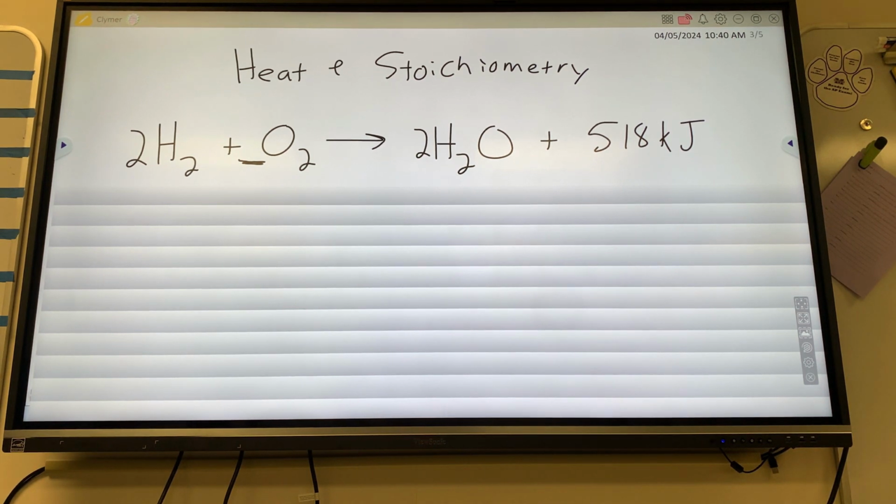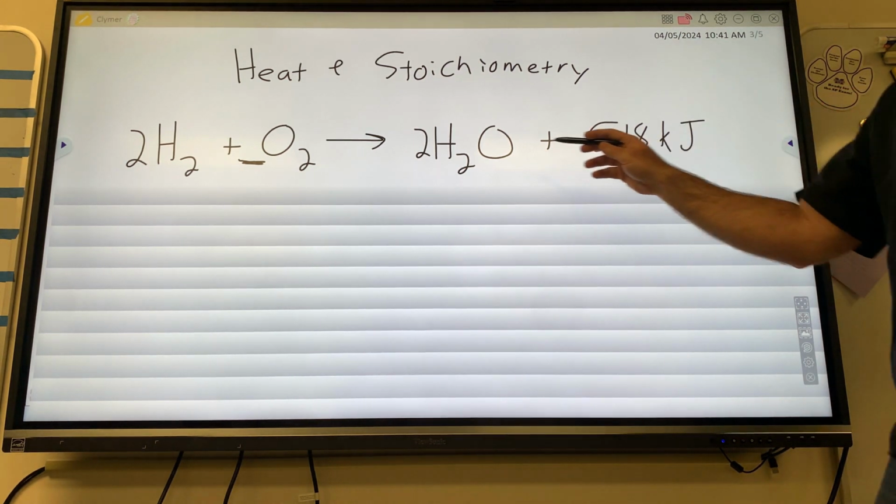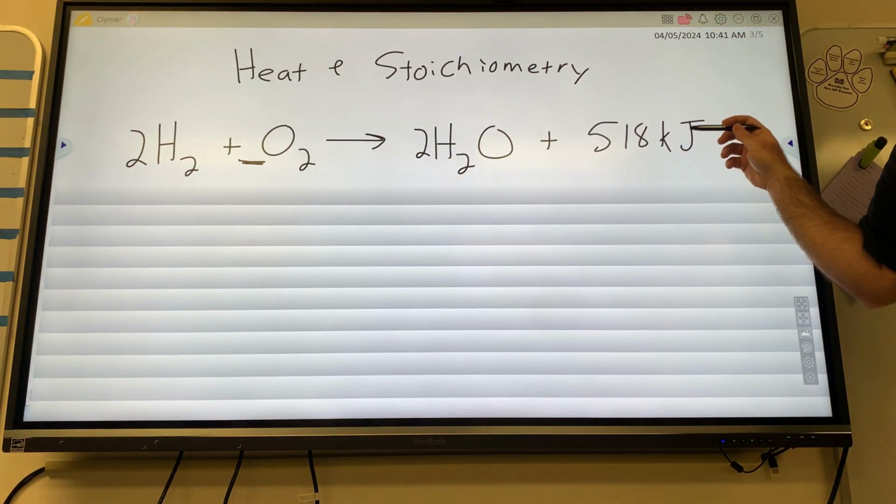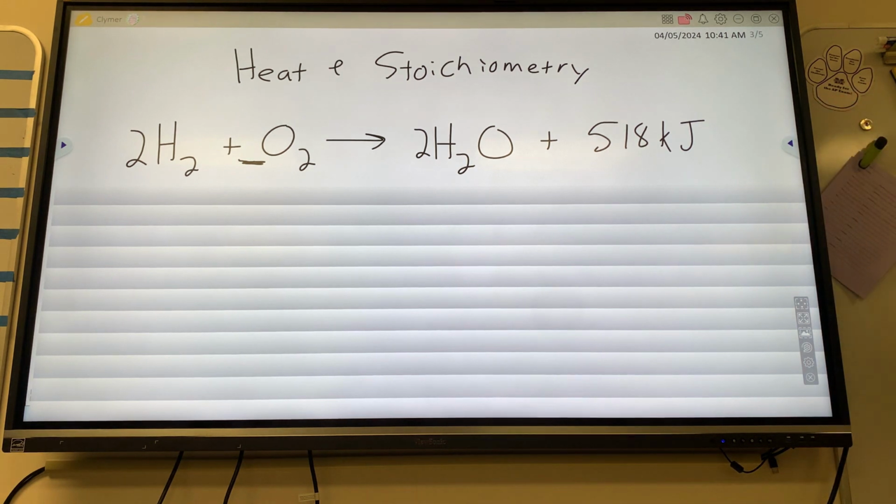If we instead wanted to decompose water, what would that look like? Do we get energy out of that? What did we have to do to decompose water? Do you guys remember this from day 2 or whatever? We had to add energy in, right, with the electricity? We did electrolysis. We separated those things, but we had to add energy to do that. So if you flip this equation around, you'd have the H2O on this side, and you'd add energy to it. And then on the right-hand side, your products would be hydrogen and oxygen.